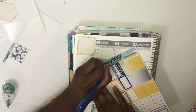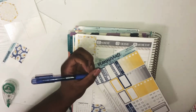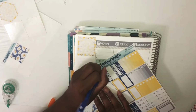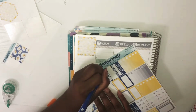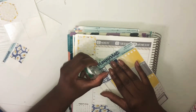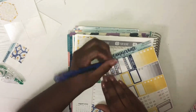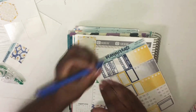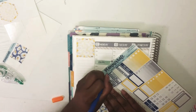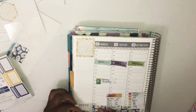So I believe I'm just gonna track my vitamins. What else? My vitamins, water, I believe, and I wrote water really weird for some reason. And I guess hair washing, even though I don't know why I would need to track that. Well, not my hair washing, but Leia's hair washing. So I did do that. I did make a mistake and spell hair wrong. Well, I missed the I, so I had to go ahead and fix that.